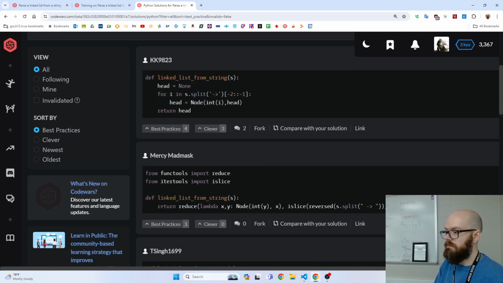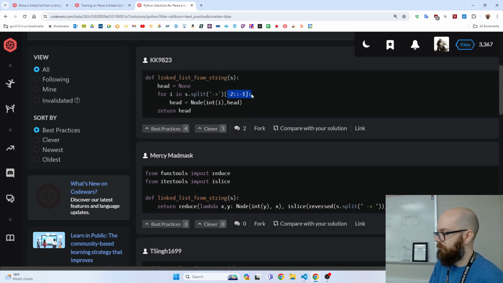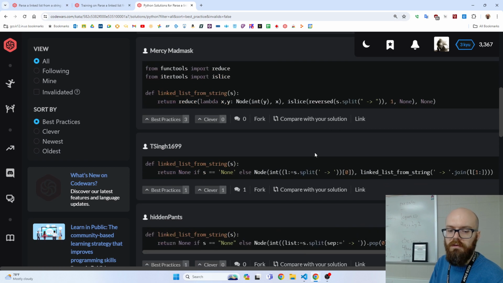Here's a cool one. This person used reduce, which is a way to take, you know, two things, put them through a function, and then take the next thing and compare them, and sort of reduce means you're reducing the dimensions. You're going from, you know, a box to a line or a line to a point, and that's kind of what we're doing here. So that's kind of cool. However, they have the issue of going backwards, and so they had to import this iSlice thing to see if they can reverse the path just like this person did with the slice. So that's kind of cool.